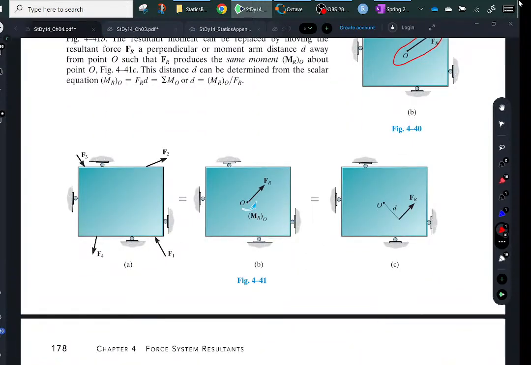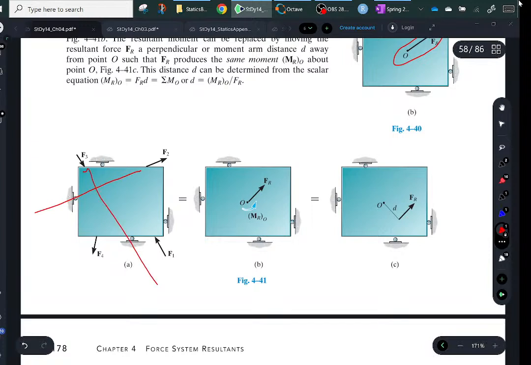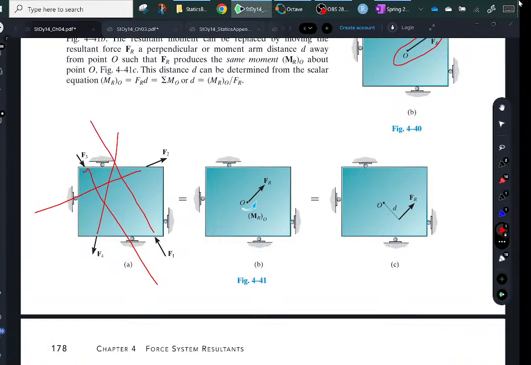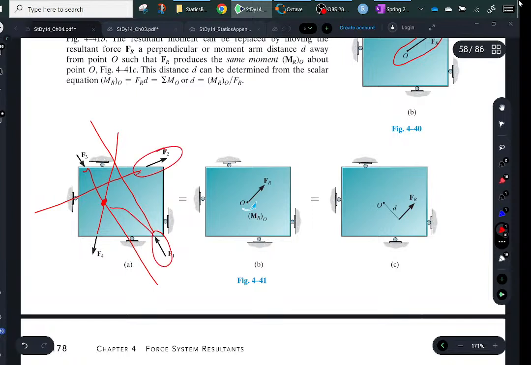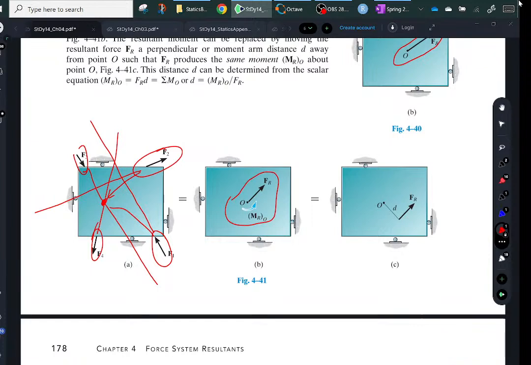So what he's doing here is saying, okay, what happens if, in fact, they don't pass through? Now, all four of these forces do not pass through the same point. So you could pick this point, and this would create a moment about that point, and this one would create a moment about that point. But this one would not, and this one would not. So no matter what you do, you're going to have to find something like that. So he picks a point, and he says, okay, they don't pass through the same point.